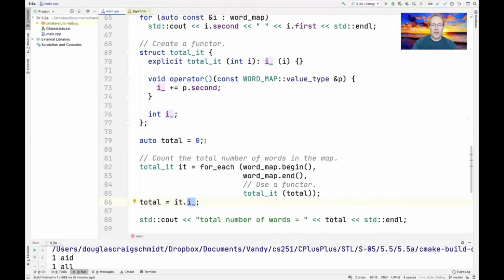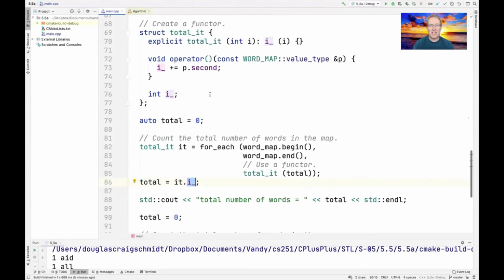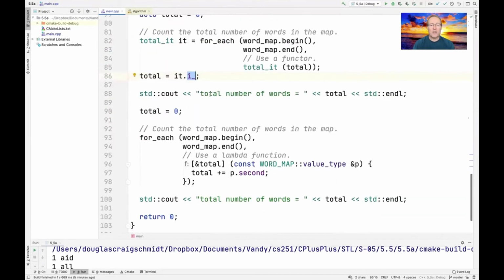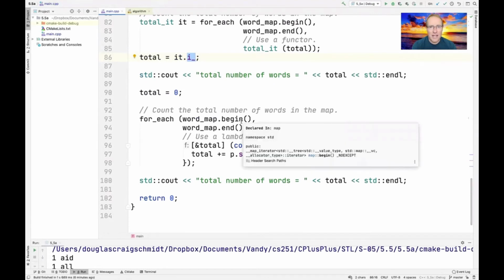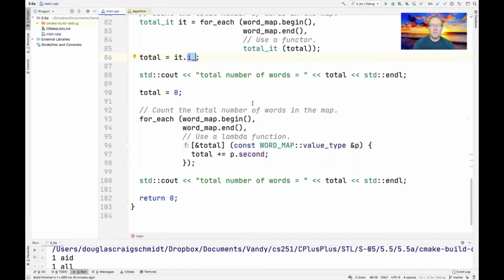So this is one way to do things, but the problem is we end up having to define this extra struct. And even though it's not the end of the world, it's just a little bit extra syntax that we might like to avoid. So an alternative way to do this is to use a C++ Lambda function. And a Lambda function is just a little snippet of code that we can put into places that functors are expected. And basically, the C++ compiler doesn't require us to make a named struct. It doesn't require us to say operator function call. It allows us to leave a lot of syntax off.